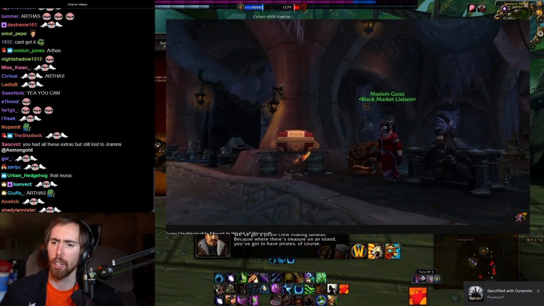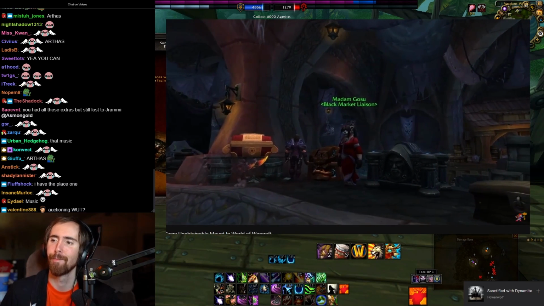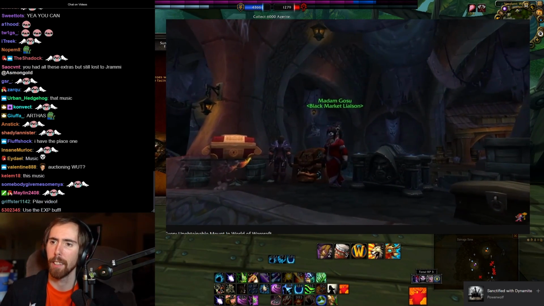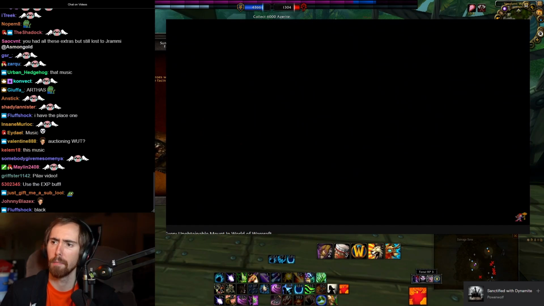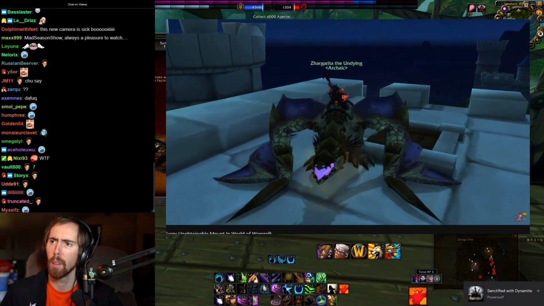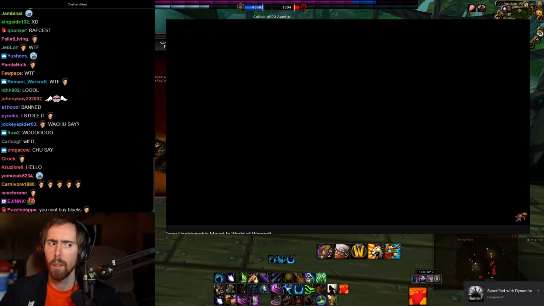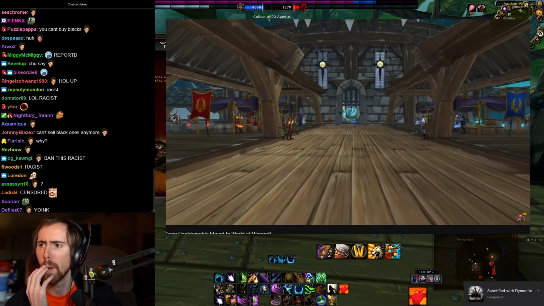Speaking of which, the plagued proto-drake can rarely be found on the auction house, but not the black one. So, not the rarest mounts out of this list, but still pretty darn rare since they were only available for that one patch. They aren't the only unobtainable Wrath mounts though.